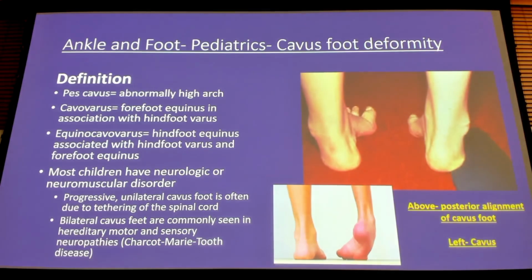Now, most children that have these either have some sort of neuromuscular disorder, maybe a result of trisomy 18, they have Charcot-Marie-Tooth, they may have spina bifida of some sort, right? There's always something else going on with them. But there are patients that have none of these comorbidities that may just have a foot that's in the cavus position.